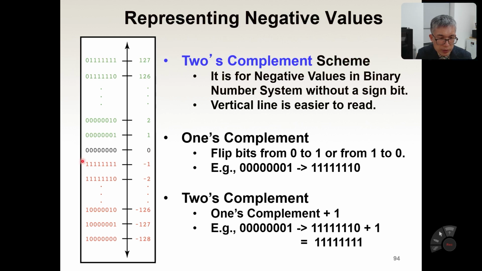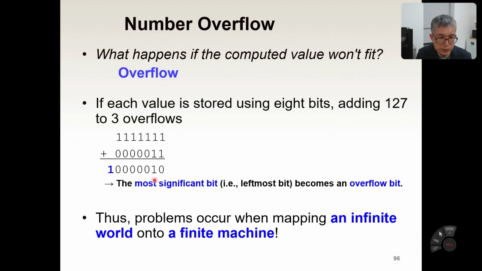In the sum case, the leftmost bit overflows, and the remaining one is this one, 2, right? The most significant leftmost bit becomes the overflow bit. So okay, forget it. Thus the problem occurs when mapping an infinite word onto a finite machine, because we have 8 bits. Also this is used for negative numbers in the binary number system using two's complement.